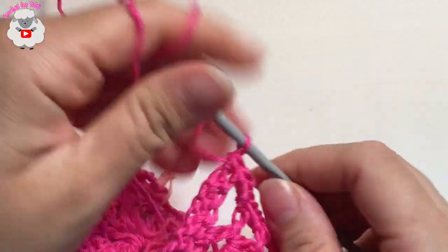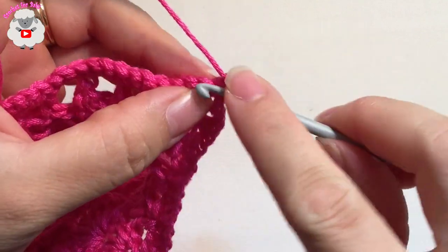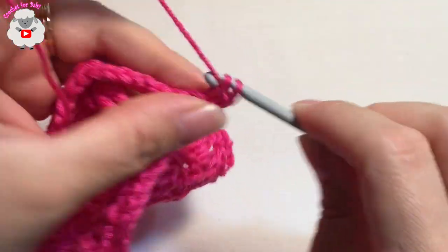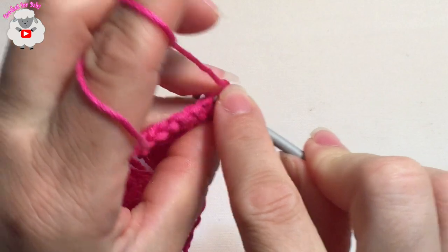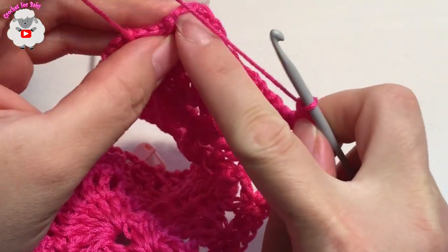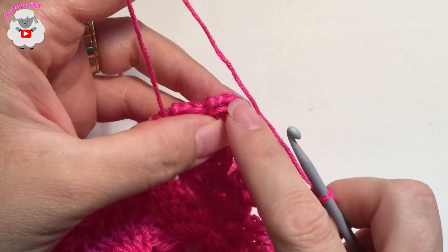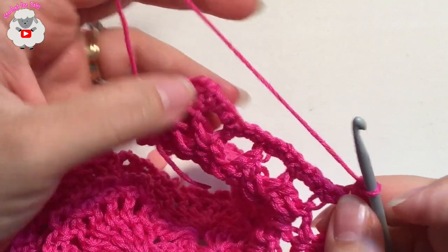Okay, so now we're going to do one more row. Chain one, turn, and into this next single crochet, a single crochet, and do single crochets all the way down here. I will meet you here to show you how we're going to do the third row, since on the third row we're going to make our buttonholes.